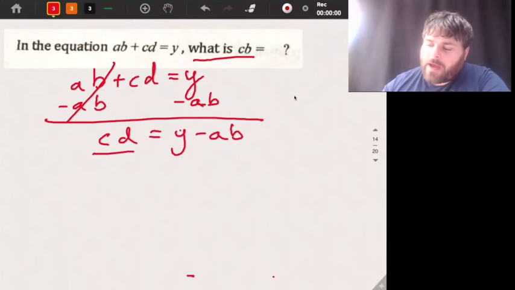Let's just get back to C here. Make it a little easier. We had C equals Y minus AB over D. Okay, back to this. So remember, I'm going to multiply this by B, and I'm going to multiply this by B, and the B gets distributed to both parts. So I get BC equals BY minus AB squared, all over D. Remember that squared just means I've collected two B's with multiplication. So that's it. That's what CB is. Sorry, I've got it as BC. It's the same thing. What is CB? Well, it's that.